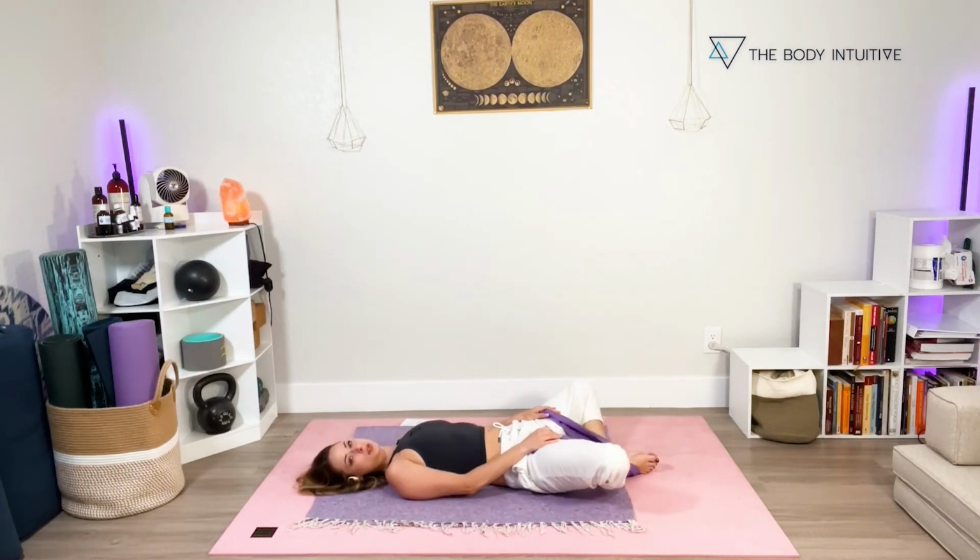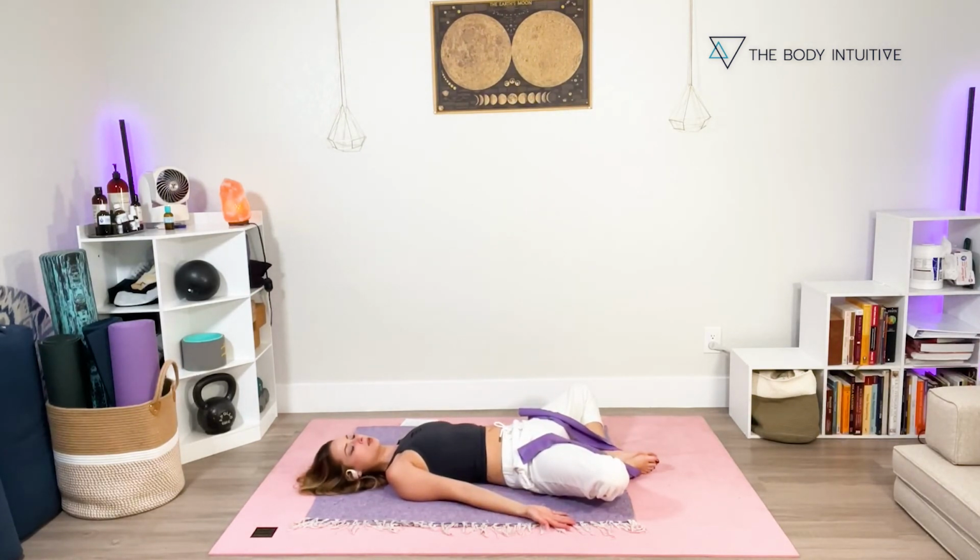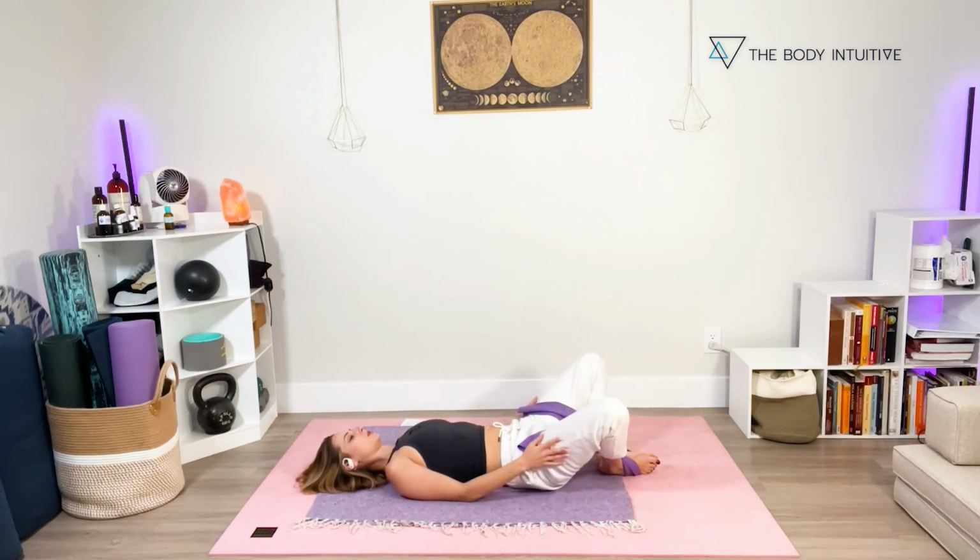Let the knees fall out to the side. And again, it's okay if your knees don't touch the floor or don't look anything like mine. Just keep in mind, I've been doing this practice for a very, very long time. I'm dedicating a lot of time to it. So even if your knees are all the way up here, it's okay. You're doing great. So take a deep breath wherever you are.